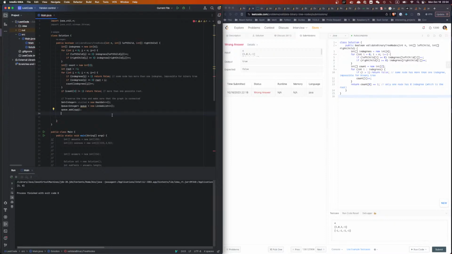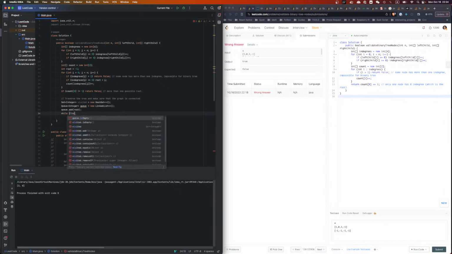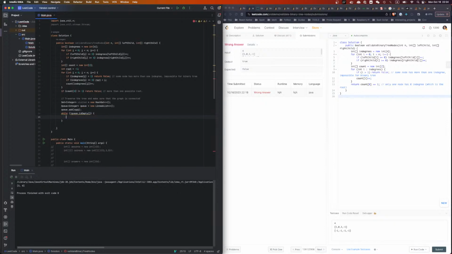Okay, then we say while q is not empty. Visited dot add root as well, so I can put them together, right? Okay, then we say now pop out.